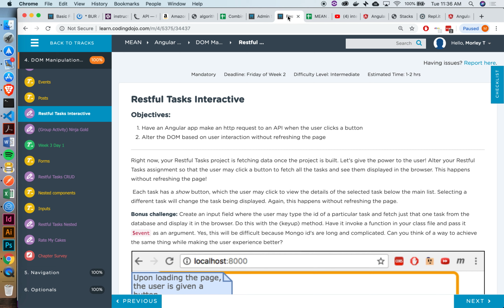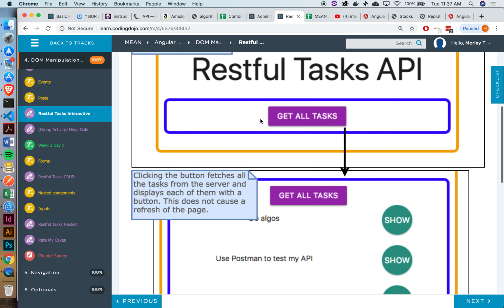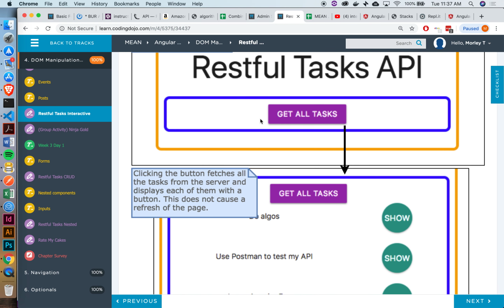All right, so let's get started. What we're doing today is we're going to move a little bit further with our RESTful tasks. Yesterday, we did all of our API for the RESTful tasks, and then we also tied it into Angular just a little bit. So we were simply logging what we had gotten back from the API. Now today, we want to not only get the tasks, but put them on the screen for the user. In order to do that, we need to change around how we were organizing our code.